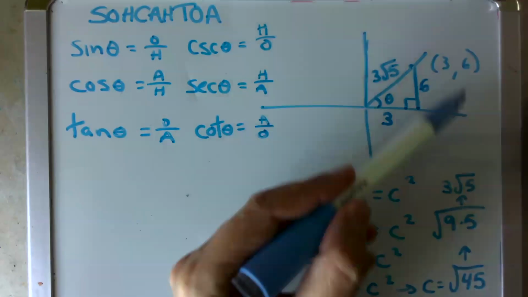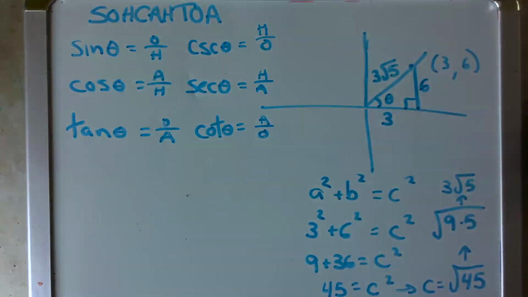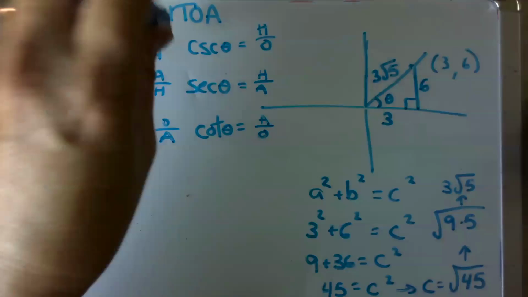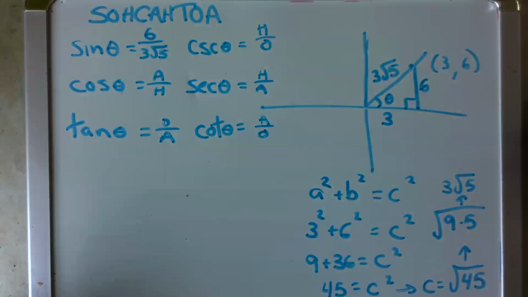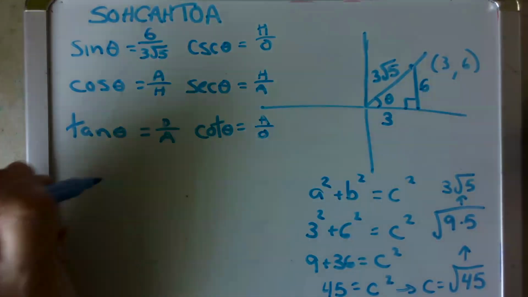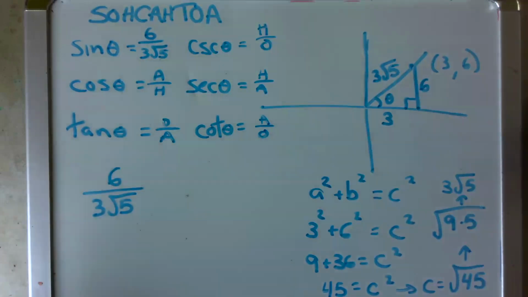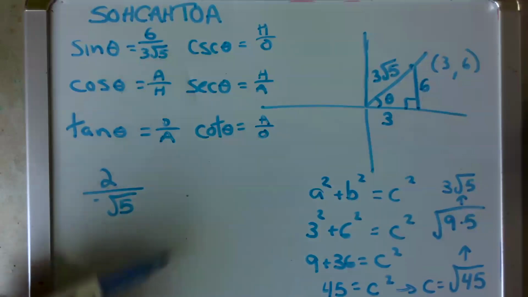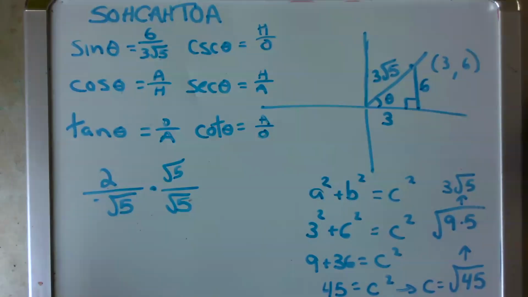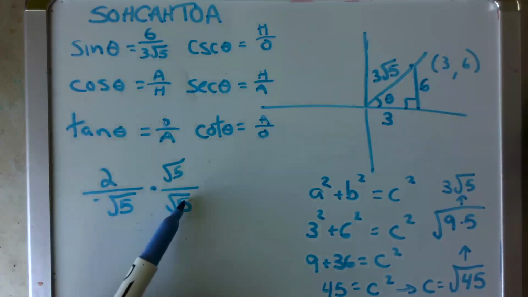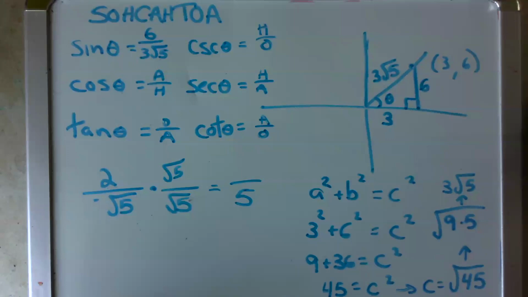I just take this stuff and fill it in here. Okay, so my first step is to say that sine is opposite over hypotenuse, 6 over 3 root 5. Now your teacher's going to want you to simplify that. So let's bring that down here. First thing I'm going to do is say the 3 cancels with the 6, leaving me with a 2 upstairs. And now I'm going to rationalize my denominator, multiply top and bottom by root 5. The reason I'm doing that is that square root of 5 times itself is simply 5. And then on the top, 2 root 5. So my sine becomes 2 root 5 over 5.